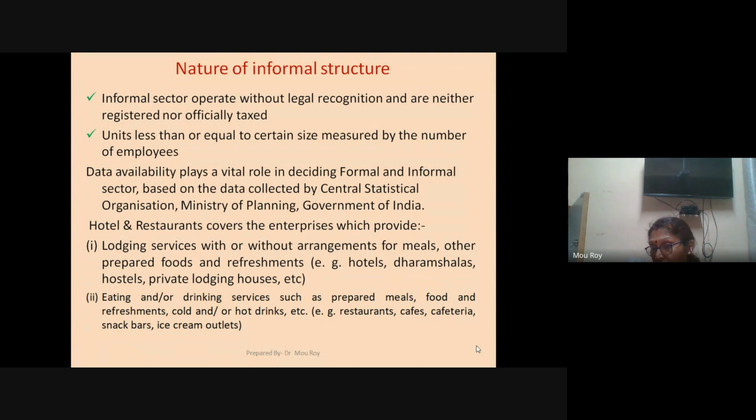Nowadays you have different types of stalls, which can be cafes, restaurants, cafeterias, snack bars, ice cream parlors and outlets. Some are funded by the governments. Partially, part of their profit goes to the government, and the rest is retained by the owner itself. That is how they run. It also provides employment to the youth, and development of infrastructure. It also boosts the tourism impact on a particular destination, and has a positive impact on the tourists visiting that area.